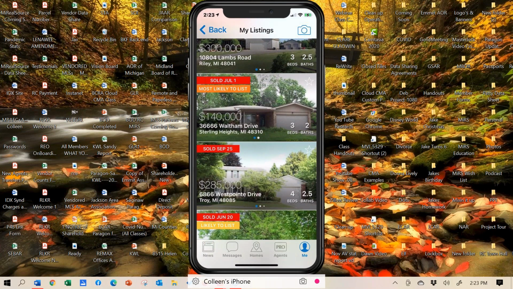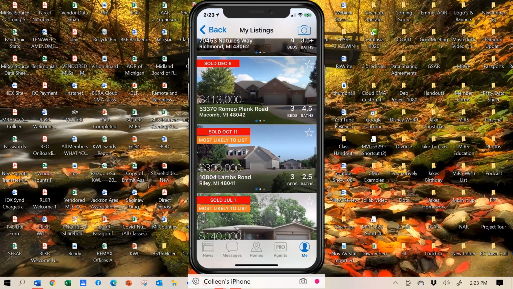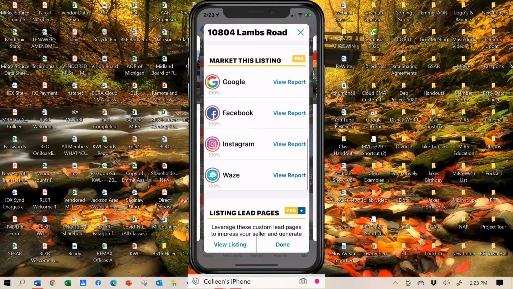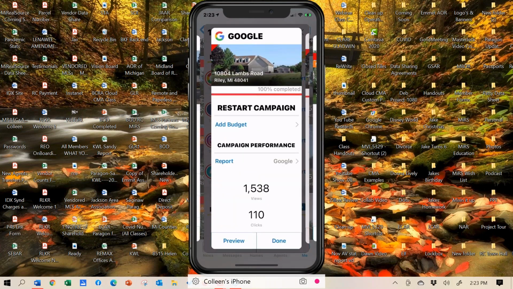I just had a couple listings that I was really struggling with, and I found like this lambs listing was another one. This was way out in the country, had a hard time getting people out that far. It's not close to any freeways, anything like that. So I also added it on here. Same thing, showed me how many eyeballs are coming in, showed my seller every day how many eyeballs were coming in.